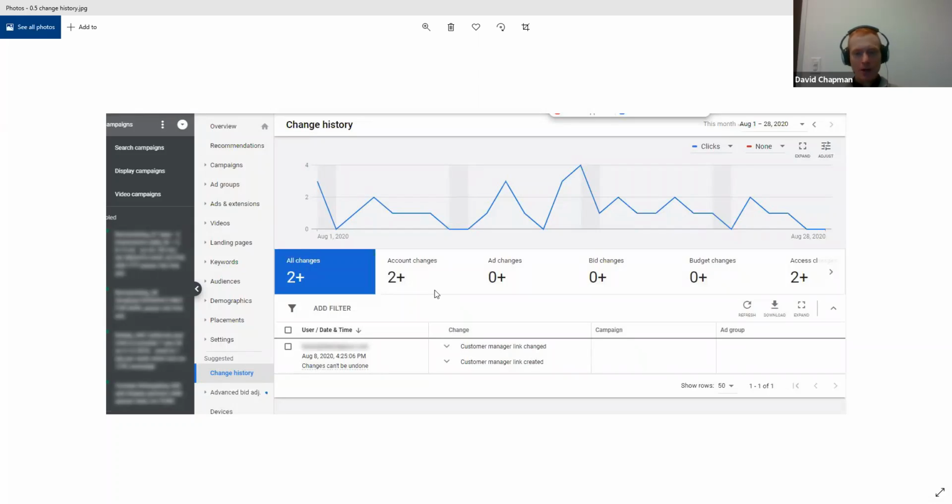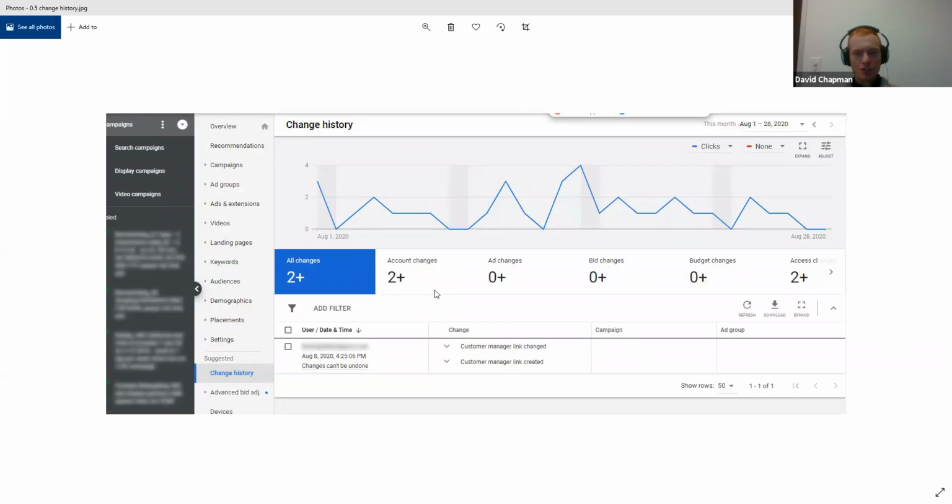Now it could be on autopilot where you have automated bidding, and so you have 10,000 changes a month. You could say, oh wow, someone's actually doing something. Not necessarily, but you do want to take a look at this. And just because someone's only making 10 or 15 changes a month, that's not necessarily bad, because if it's someone who's really great and they know exactly what they're doing and you feel you're getting great results, then I wouldn't worry too much about it, because the goal is to make small incremental changes.